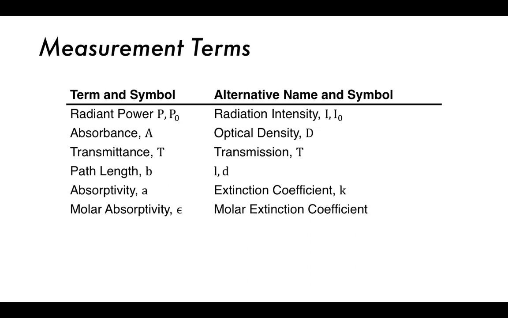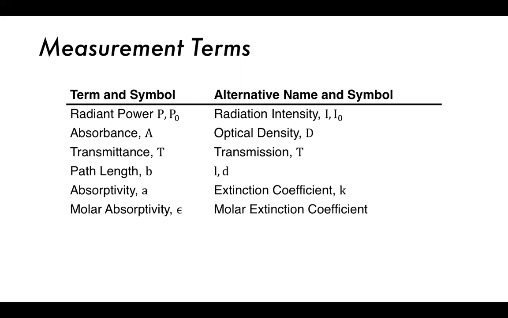Absorbance A, or optical density D. Optical density is a very traditional word to use. If you look up older literature, which you probably will often do whenever you're doing these measurements, because a lot of the data for a lot of molecules and things like that were published decades ago, they used the term optical density instead of absorbance back then. Absorbance is more of a modern word. I mean, it existed around that time, but optical density was really more what they were using.